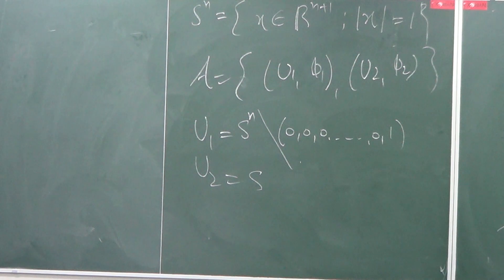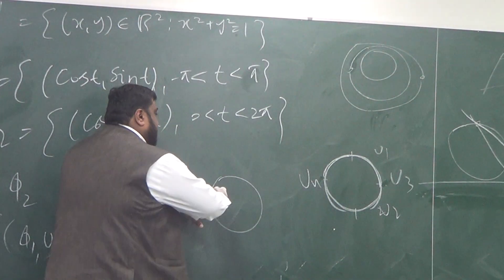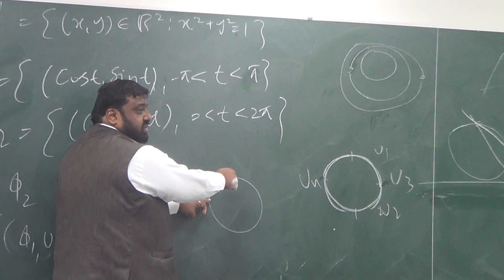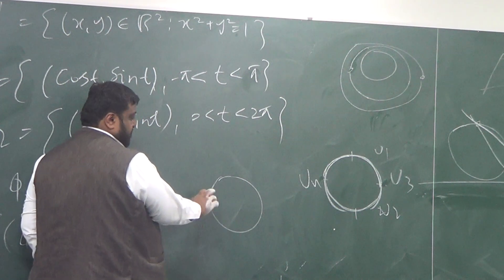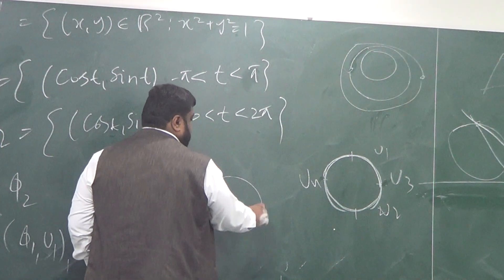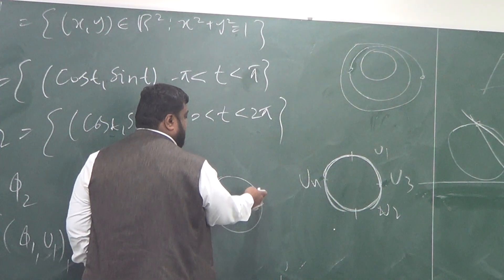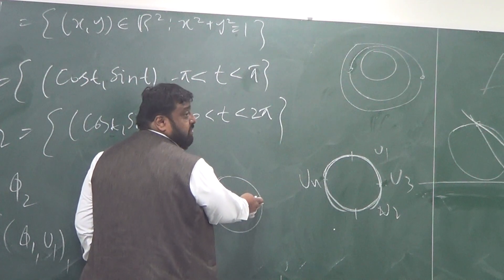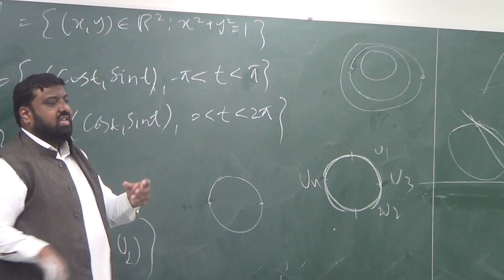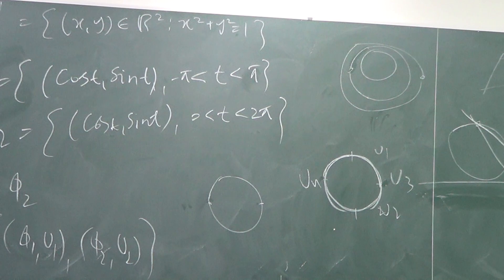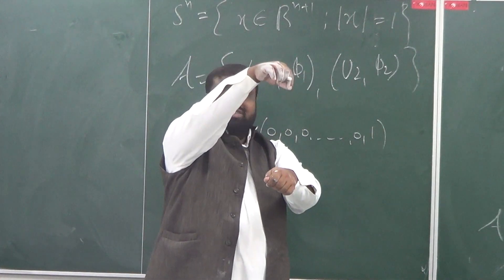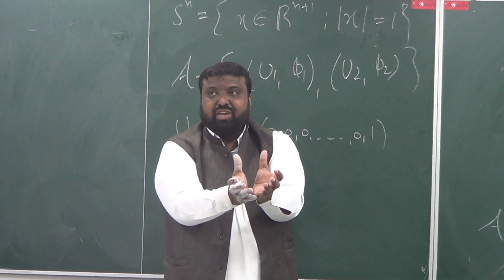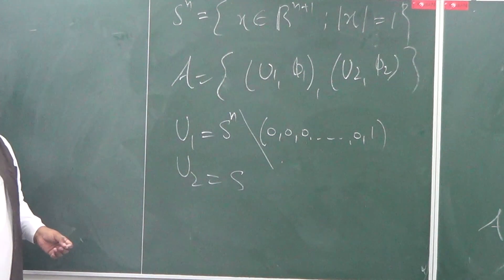Imagine I have a circle. I take a rope and revolve it completely around the circle — that rope covers every part except one point. That's my U1. Then take another point on the circle and put another rope covering everything except that one point. In this manner you can completely cover the circle. Now doing something similar in three dimensions: instead of a rope you have a plane. A plane wraps around the ball and covers everything except the north pole; another plane covers everything except the south pole. That's U1 and U2.